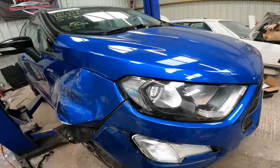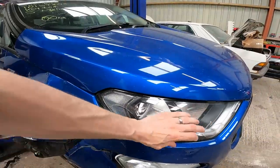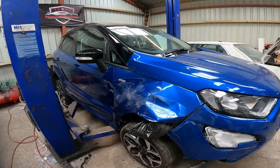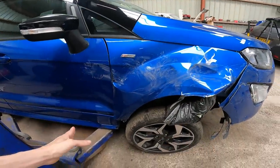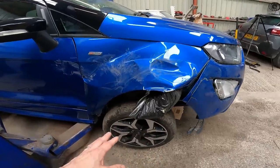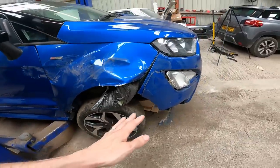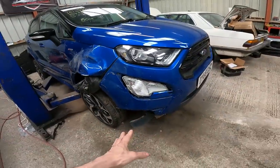It's unfortunate that we've got a bit of lens missing because the headlight, again, it's not loose. So that's a shame, but I've got a solution for that. Obviously the wing has took the majority of the hit, along with the wheel. The tire's got a slash in it, I think. I'm kind of hoping this wheel's all right, because I like them. And it's not got any curb marks, I don't think. Obviously, yeah, it's pushed back. We've got suspension issues. Bumper's done for.